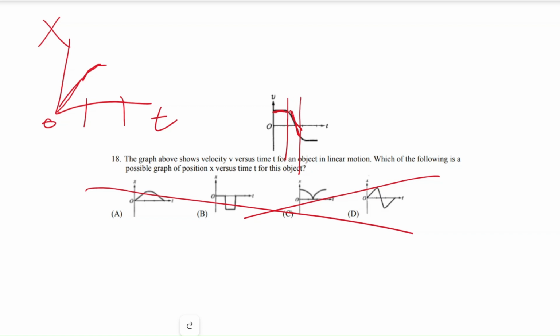And a vector means it has both magnitude and direction. So that negative is telling us that it's actually in the negative direction, which means it's in the opposite direction we came. And the opposite direction we came, if we have a straight positive line, meaning we're traveling to the right, traveling to the left would be the opposite but the same value, so it'd be a straight line downwards because we're going back the same way we came.